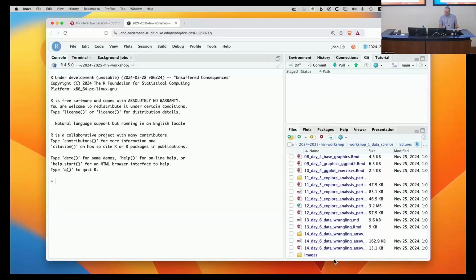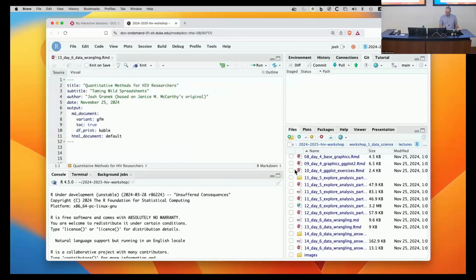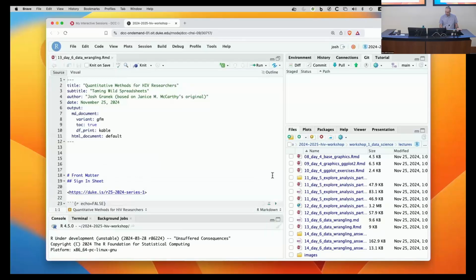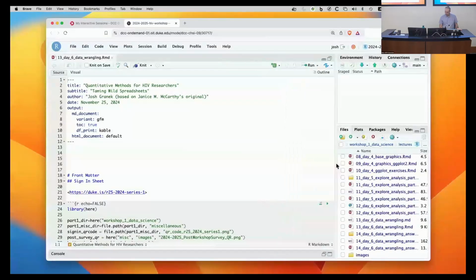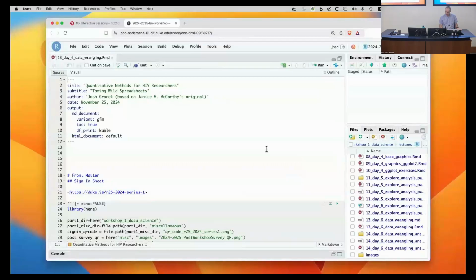No, 13, sorry. Day 13, sorry, 13 day 6 data wrangling .rmd. So that's what I'm opening here. I'm going to make that a little bigger. Oh, no, that's not right. Did I mess up?